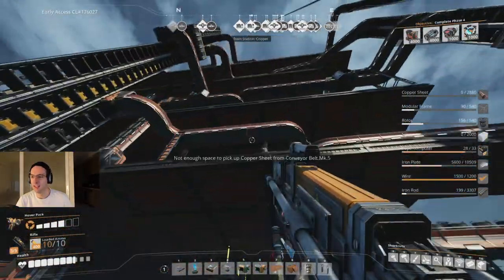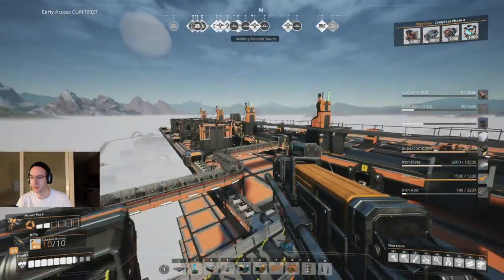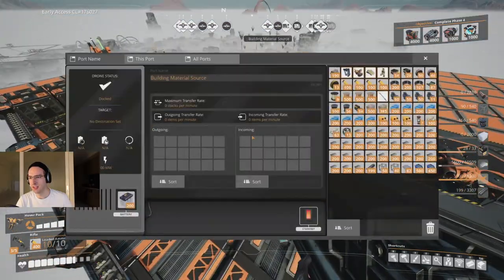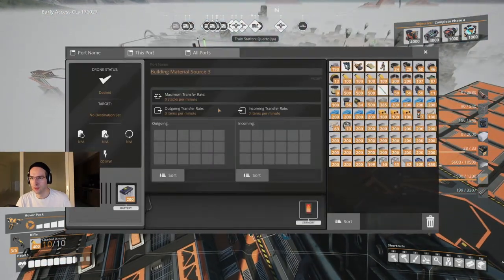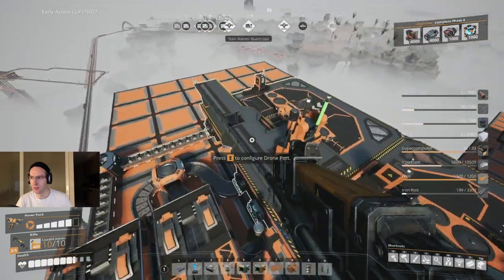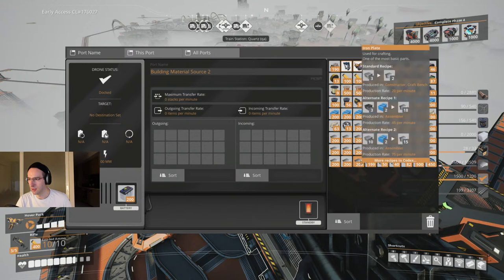I think today we might ready our construction materials, but not much else. Alright, here we go. The drones are not going anywhere. No destination. No destination. And no destination. Okay, so let's start dumping materials.